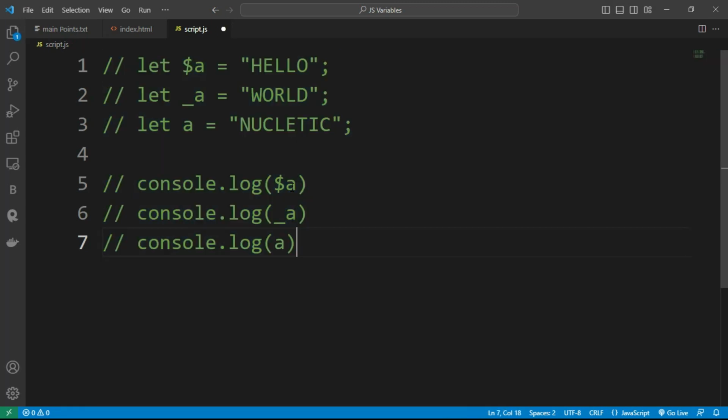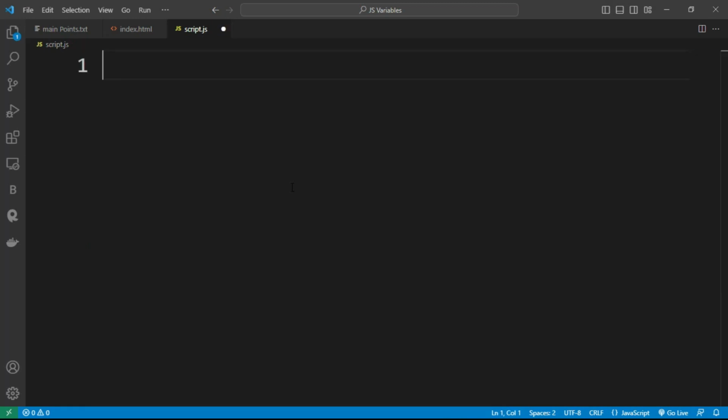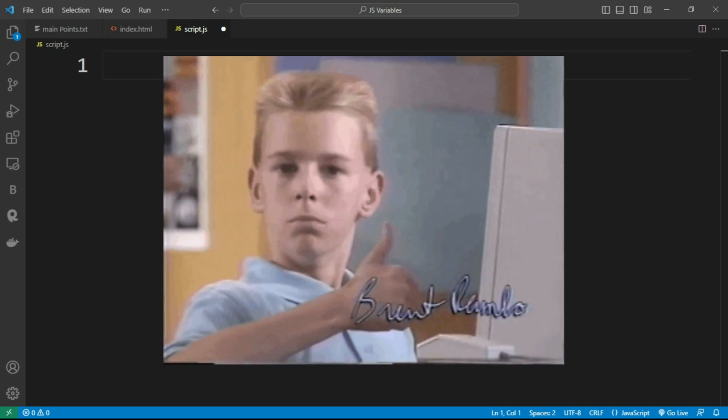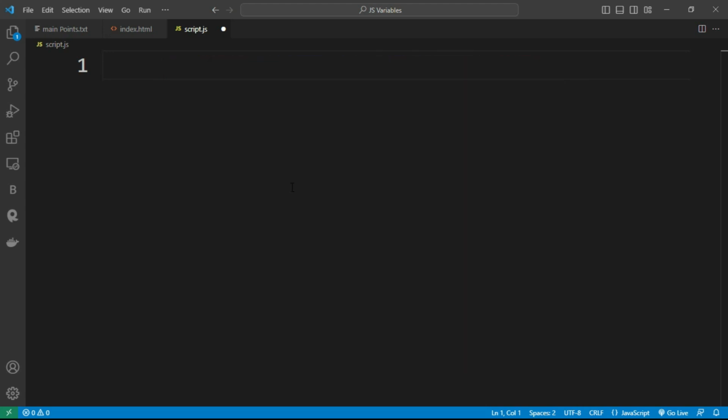Okay, so next point, there is some rules again. I think this is the last rule which I am going to tell you. The rule is that you cannot use JavaScript reserved words to declare your variable names.